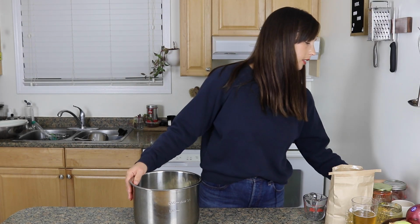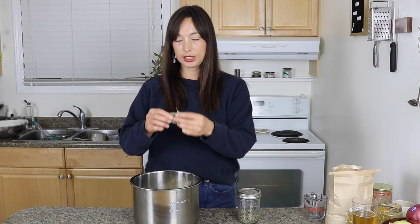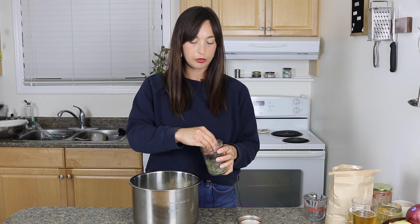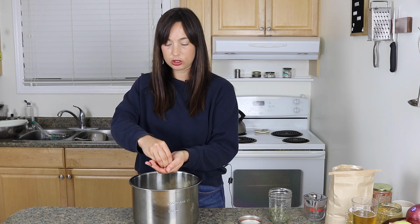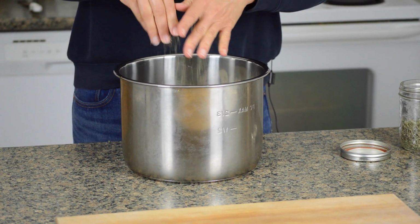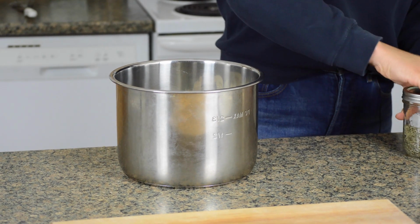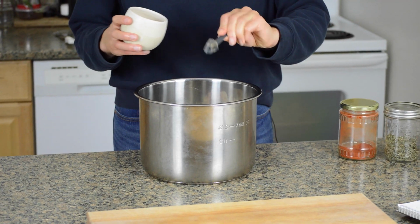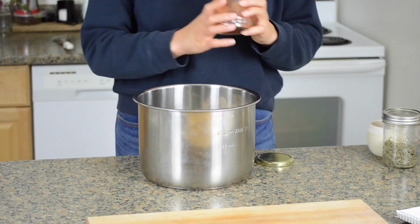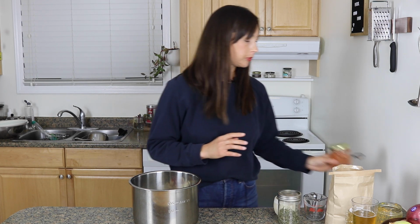And along with that, I'm throwing in 2 bay leaves, about a teaspoon of rosemary. You can use fresh or dried. I have dry, and when I'm using dry, I always like to crumble it. If I'm using fresh, I always like to chop it, or just put in the whole sprig, but chopping's kind of nice. So that goes in. And then 2 teaspoons of salt, 1 teaspoon of paprika. The paprika just ups the coziness level just a little bit.